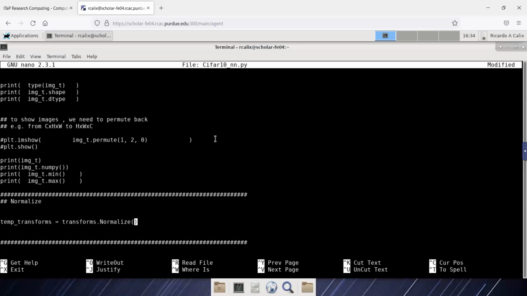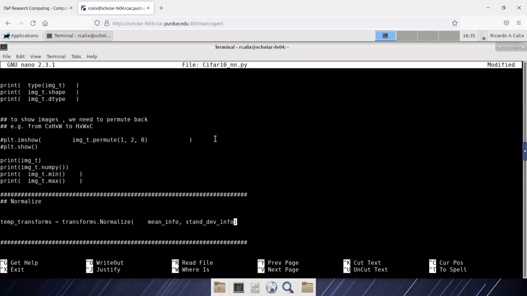So let's call it mean info, comma, and let's call the other one standard deviation info. Just provide this with some parameters. That's what the equation wants.